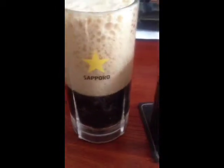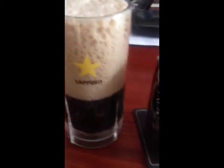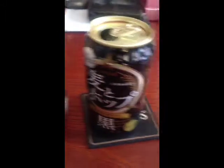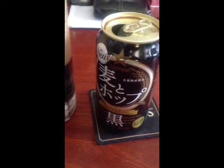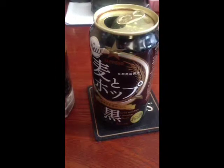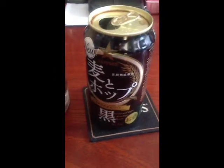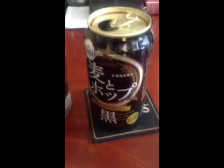So it has that darker taste. But for a lot of people, they prefer this type of beer. For a lot of Japanese people, they find the Guinness a little bit too thick for their tastes. And Guinness is always more money — for a can of Guinness it's usually about 300 yen. So more and more companies are trying different types of beers.